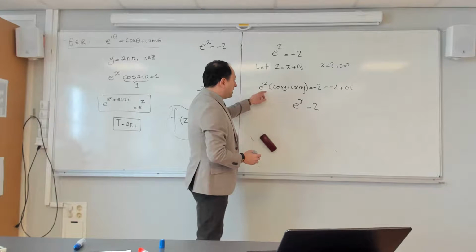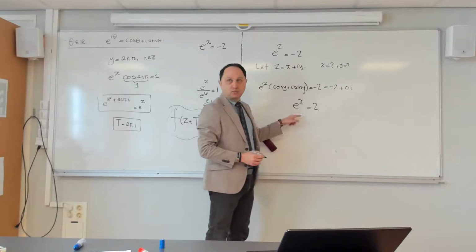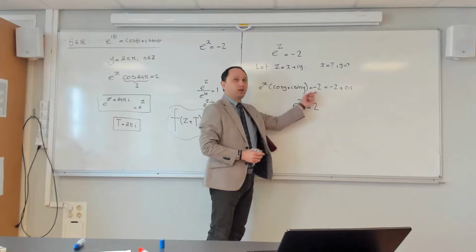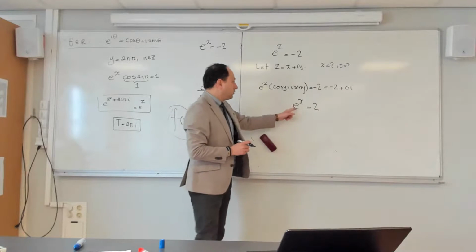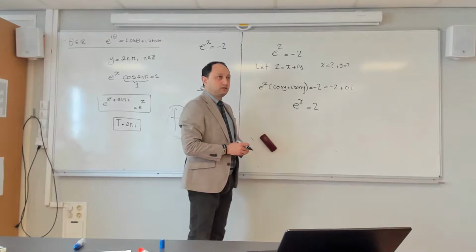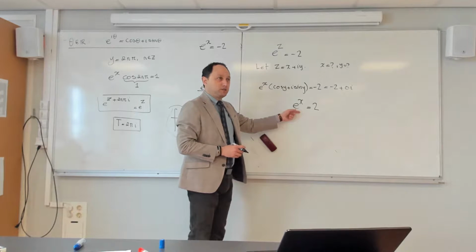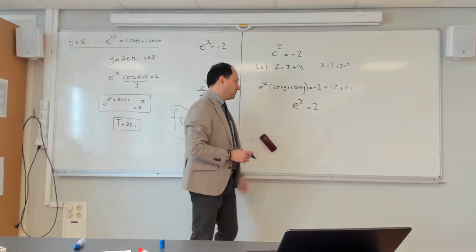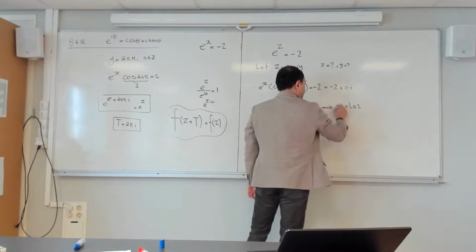So I want you to understand the logic. The logic is that if this is equal to this, then the absolute values have to be equal, because if not, this cannot be satisfied in the first place. What is x here? Be careful. x and y are real, so you are working in real numbers now, momentarily. So what is x? ln of 2. So yes, we got it. x is ln of 2.